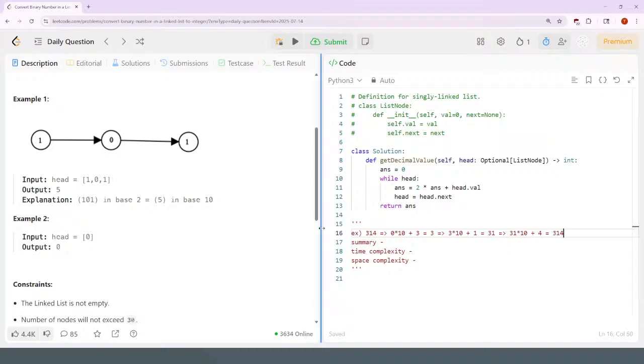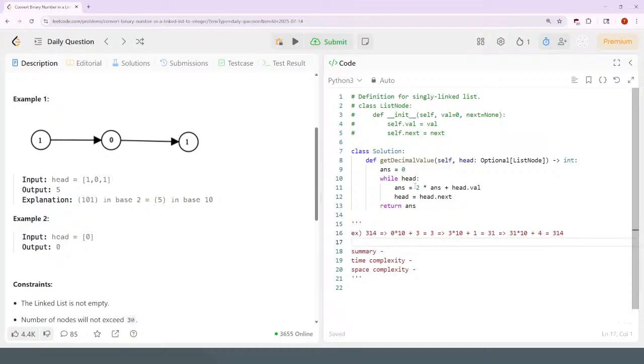So the loop iteration process would be take your previous value that you had, starting with 0, times the base, which if it's decimal, base value is 10, and then add whatever your current digit is that you're iterating at, so 3, and then that'll be your new stored value. And next time you do it, again, multiply by 10. Anyways, that same process is for binary, times 2 rather than times 10.